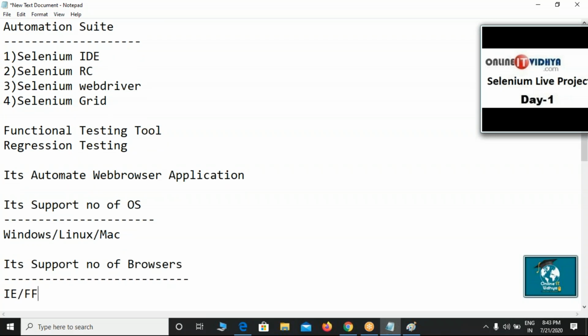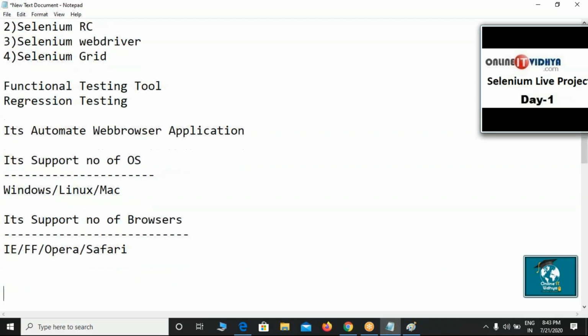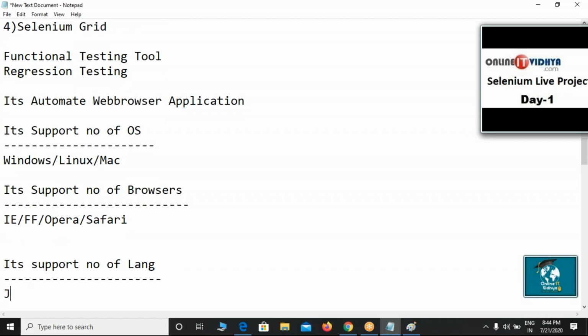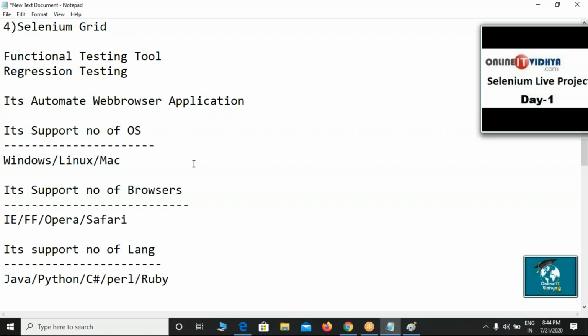IE, Firefox, Opera, Safari, like that. And it supports a number of languages also. Language here does not mean English, guys. Programming languages: Java, Python, C sharp, Perl, Ruby, PHP, like that. Almost all languages are supported. Are you clear on my point, guys? It supports a number of operating systems, browsers, and languages.